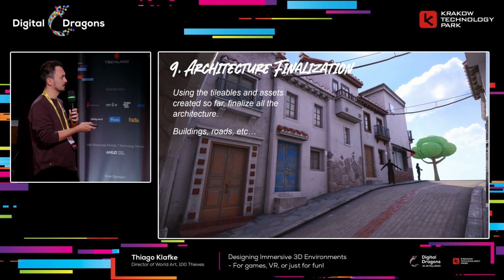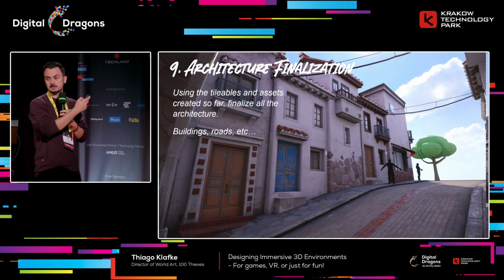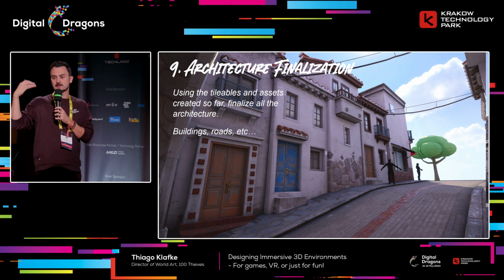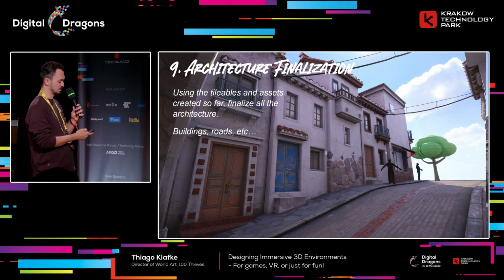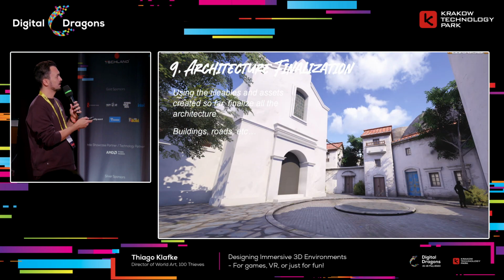This is one tileable, this is another, and the doors are props. But with those few elements, I could create all the buildings, which was the reason I chose the theme in the beginning, the white plaster Spanish village. So here's an example of how this looks, with the art block out, and some buildings are more finalized.